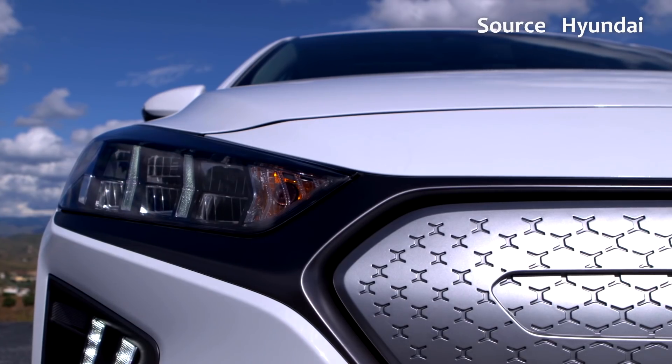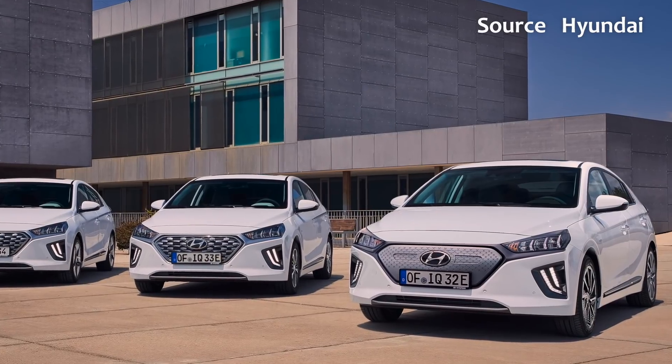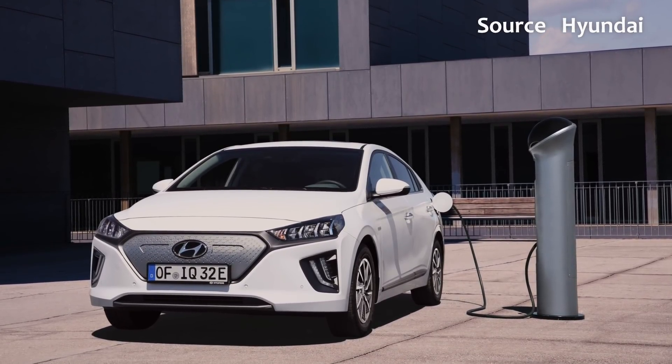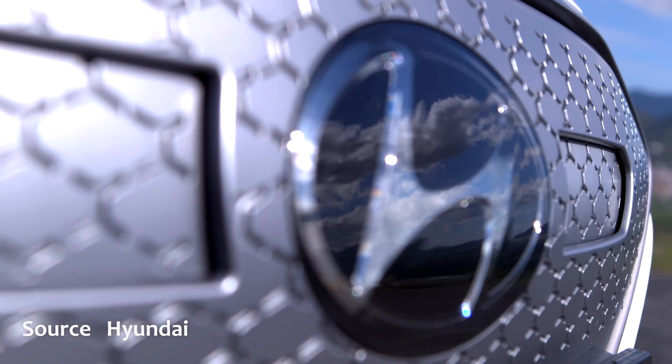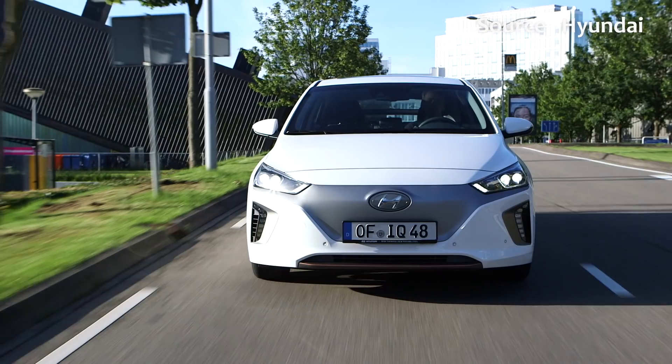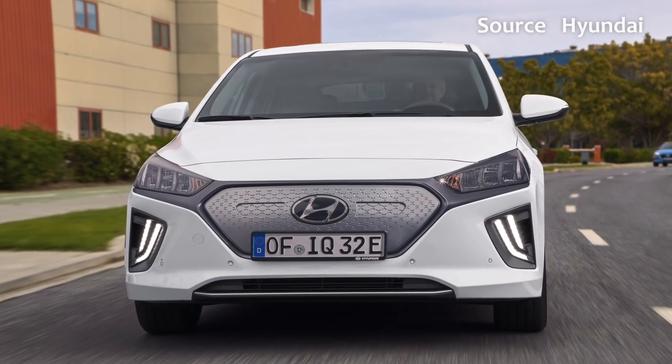If the drivetrain has also retained the same efficiency as the first generation, this could be a very efficient car indeed. They've gone for a new family look to harmonize the Ioniq with other models in the Hyundai range. I don't like it. It's similar to the Kona Electric, but doesn't have the same functionality — the Kona's blanked-out front grille hides the charging port. The charging port has been left where it is on the Ioniq Electric, unchanged from first to second gen. It's this new crinkly look — someone said at least they've lost the Hannibal Lecter look, but I think they've gone from that to more of a Bane from Batman kind of grille.